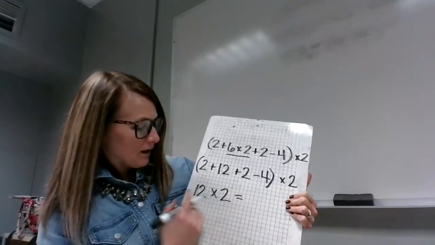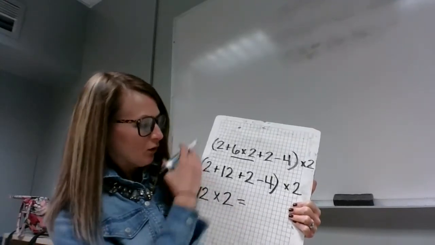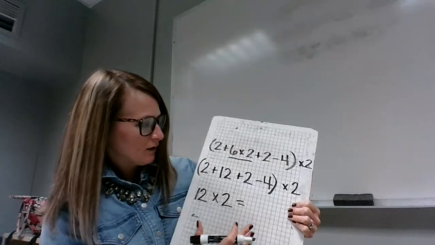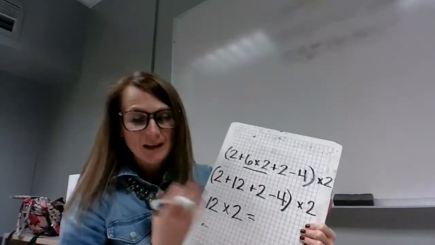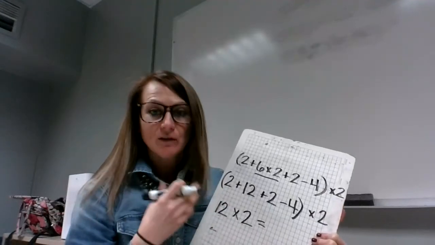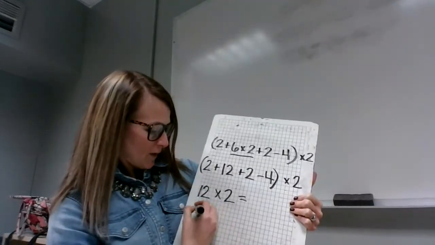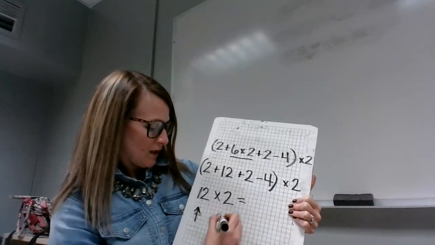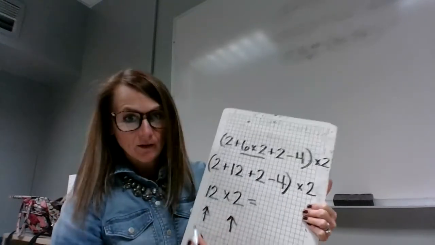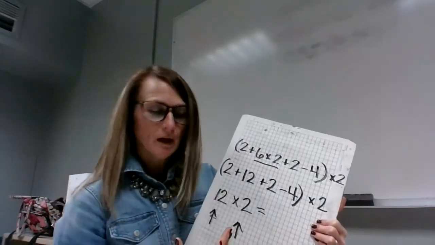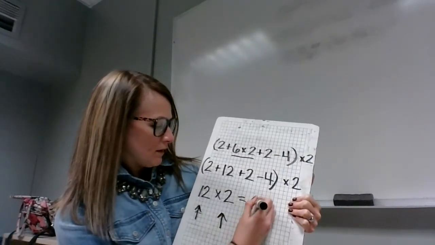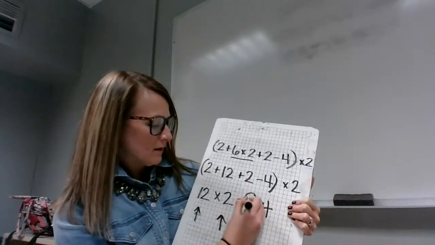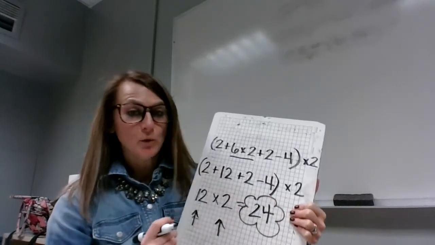Now, here I have no variables in this entire expression, not a single variable, and each of these numbers, remember, is that word we want to reference as a term. So here, like 12 is a term in this expression. 2 is a term in this expression. There's no variables in there. So we have 12 times 2 gets me to my final answer of 24.